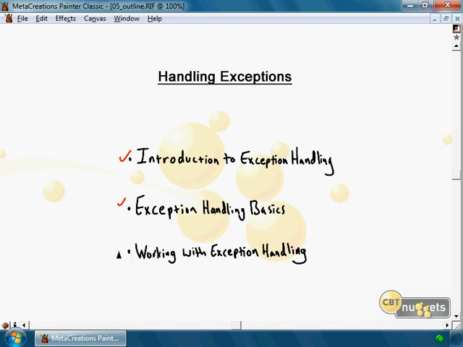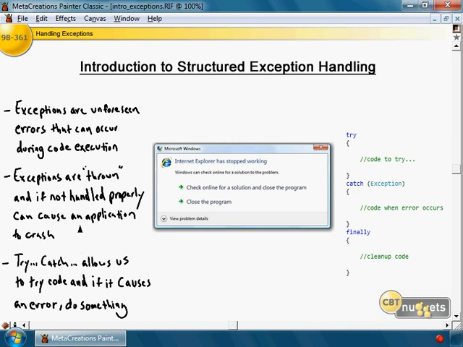And then we'll look at how to work with exception handling. Here I want to give you a real-world, practical example. We'll take our directory explorer application that we built in a previous nugget, and we'll put error handling inside of it because right now it doesn't have anything in it. So in taking that perfect example of a user accessing a resource on the file system that they don't have permission for, and what to do in that scenario, I'll show you how to do that here inside of our directory browser.